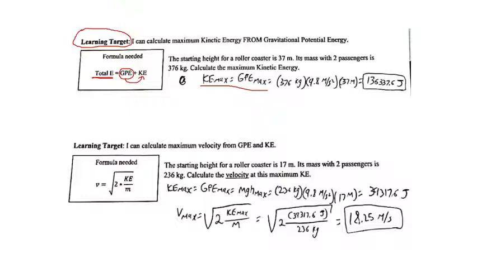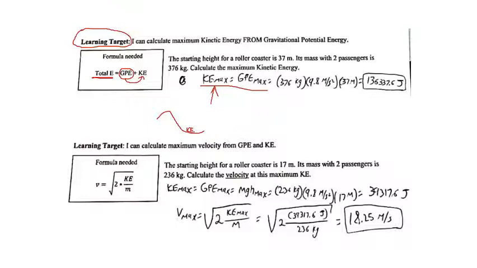It's just that now we've turned that potential energy all into kinetic with the cart moving. So kinetic energy max happens at the bottom of the roller coaster when it's moving fast. So let's say we got a roller coaster here. Kinetic energy max happens here at the bottom when it's moving its fastest.